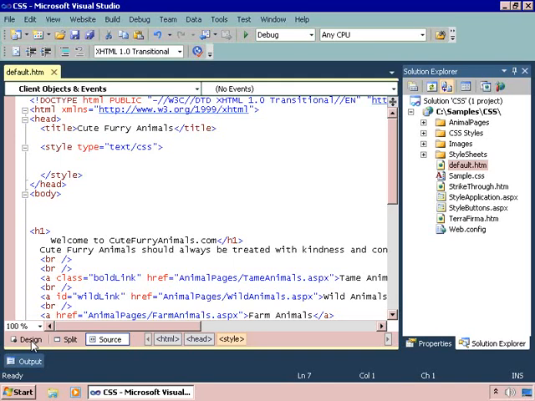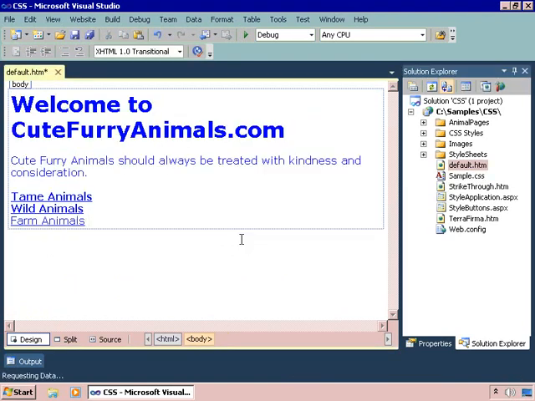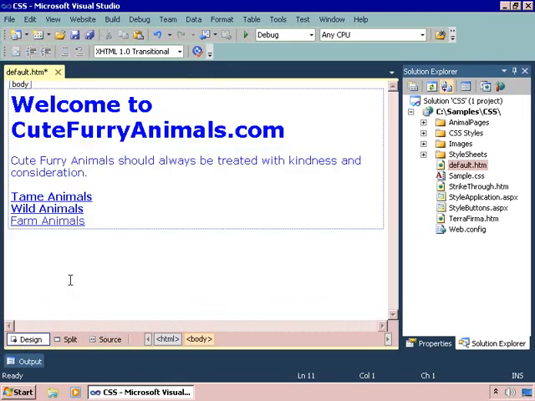And now I need some way to link the style sheet sample.css to our page default.htm. The easiest way to do this is go to Design View and drag the style sheet onto the designer. You can see clearly it worked, but what happened when I dragged it on? You can see here within the head element that we've added a link to our style sheet. You can see it's a style sheet and its type is text/CSS. So we've got everything working the way it was before, except now we have our style sheet stored externally, and it could be applied to more than a single page.